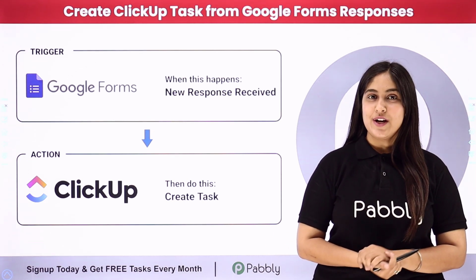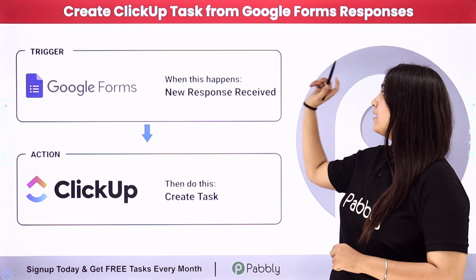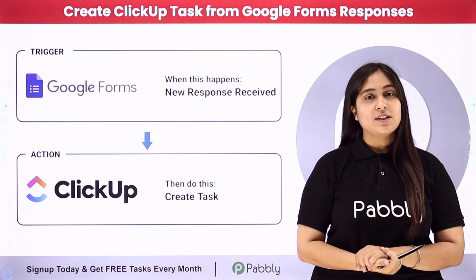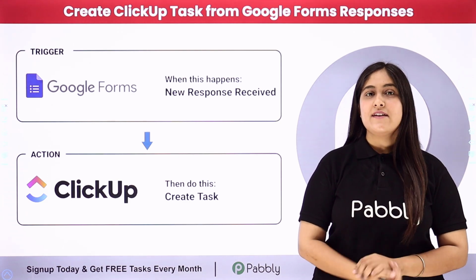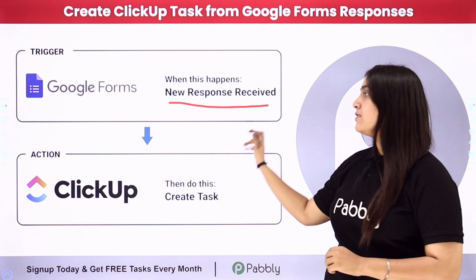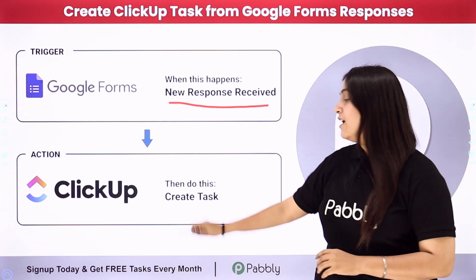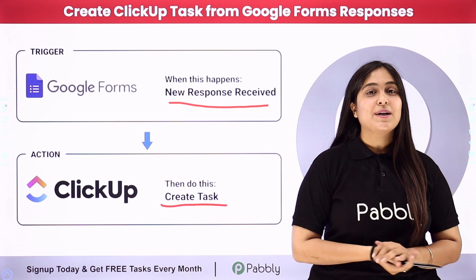So in this video, we are going to learn how to create ClickUp task from Google Forms responses. So here I've created a task detail Google form, and here in this case I want whenever a new response is received in my Google Forms, automatically using that detail, a new task should be created in my ClickUp account.